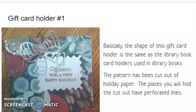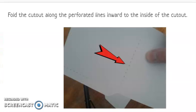For gift card holder one, here are the instructions. Basically, the shape of this gift card holder is the same as the library book holders used in library books in the past. The pattern has been cut out of holiday paper, and the places you will fold the cutout have perforated lines. Here's an example of the perforated lines. Fold the cutout along the perforated lines inward to the inside of the cutout.